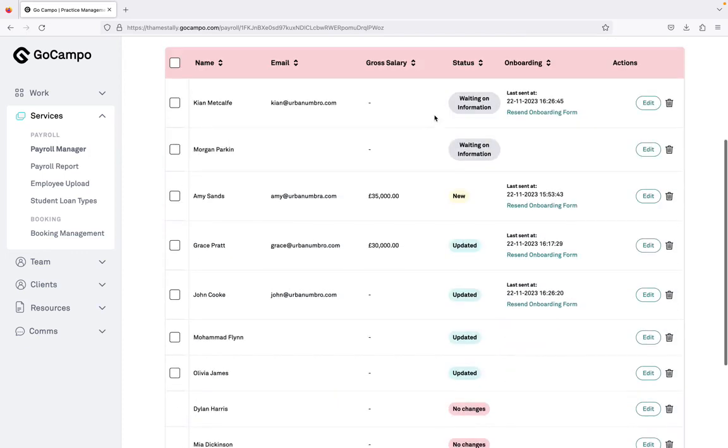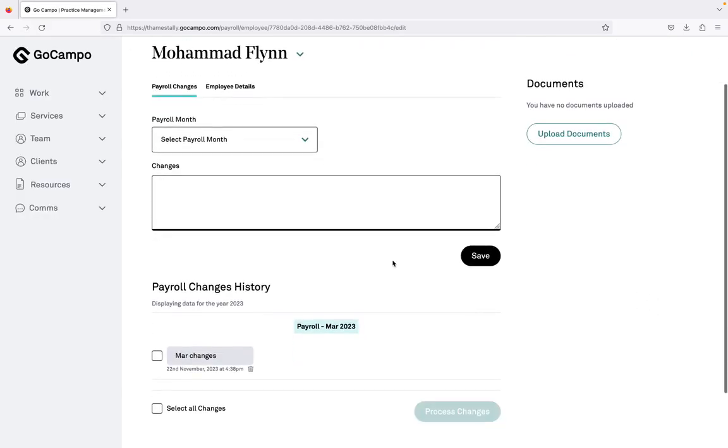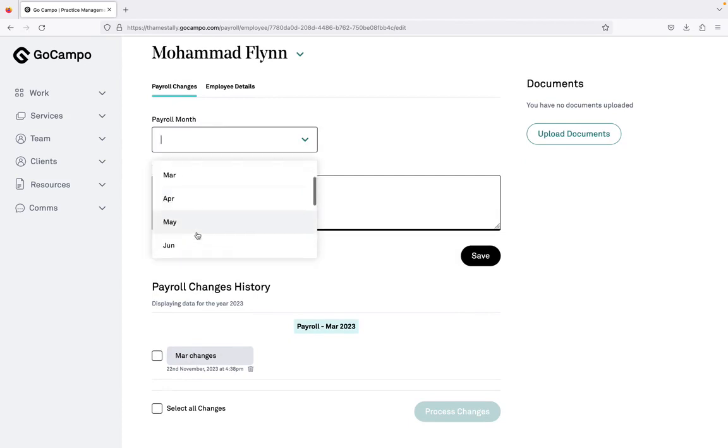To add changes for an employee, we've already seen it for a couple of them. We'll go back. You simply select the payroll month in the current year that you'd like to select changes for. So this can be a current month or it can be a reminder for a future month.